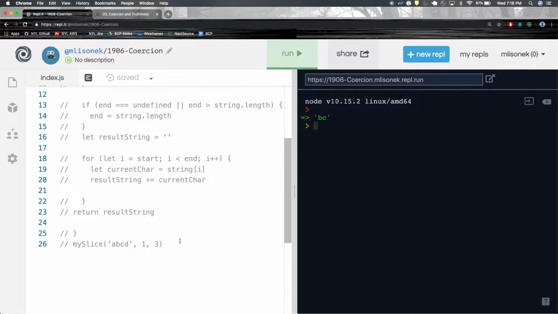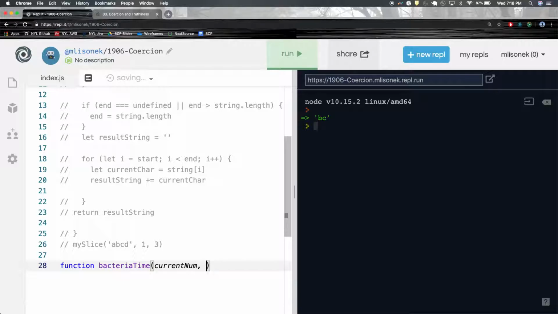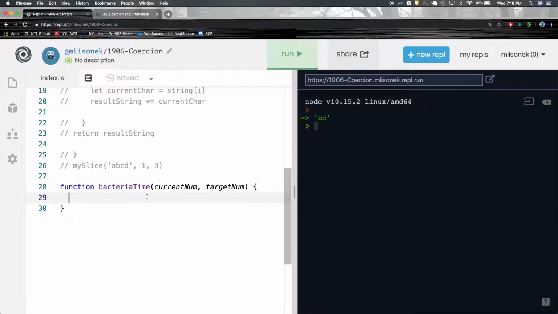Okay. So this function is going to be called bacteria time, and we'll have current num and target num.